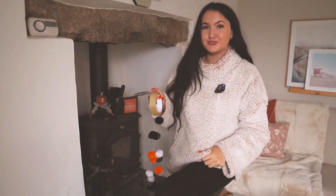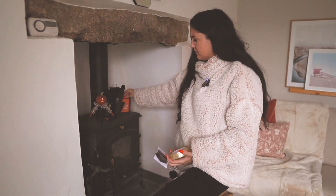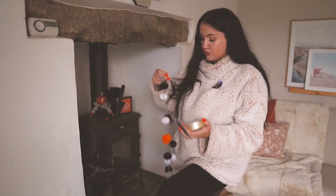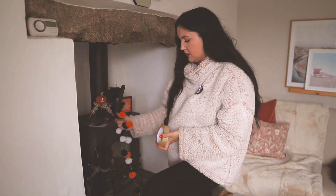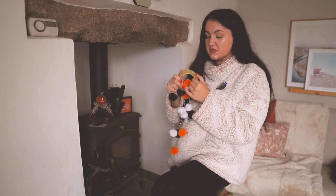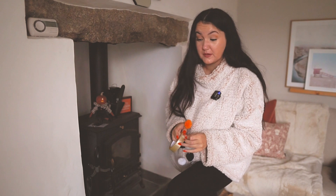Over at the fireplace I've got Clarence, a little pumpkin dude, and a 'Farm Fresh Pumpkin' sign I made — I made four of them at the same time. I've put this little pom-pom garland up — it's actually two joined together with a little knot in the middle. And then I have a mini bat garland as well. I wanted the bat garland flat across with the pom-poms draping. I'm just sticking them up with sellotape — I've had enough with command strips, they've ruined my walls too much.